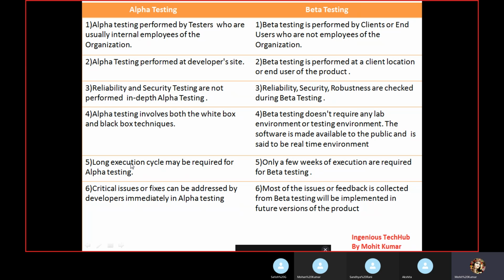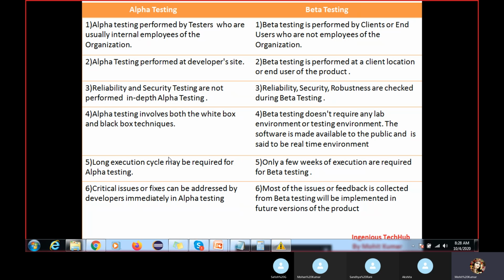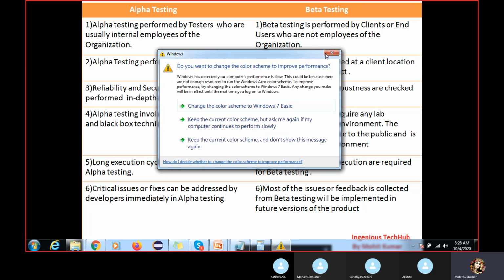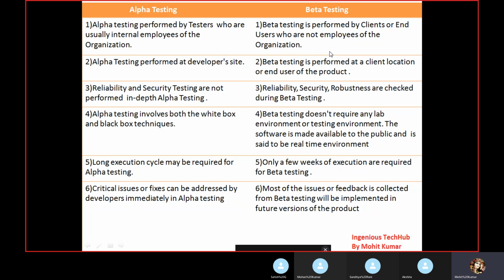Got it, right? So, a long execution cycle may be required for alpha testing. Obviously we have to test everything in this before releasing your product or before delivering it to the client, right? So we are doing a long execution of testing. It is not like an application. So how are we working in real time? We are following the agile process. The developer has started to develop. Actually, in India 90% of applications are already developed and 10% are startups.